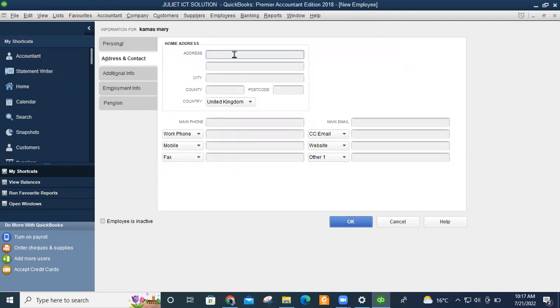You key in the address. We have PO box here. For the PO box, we can just say SS-00-100 in this particular case. This SS is not a number; I've just used SS because of copyrights.